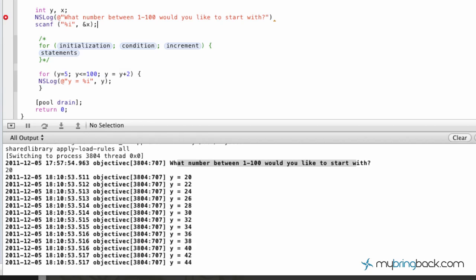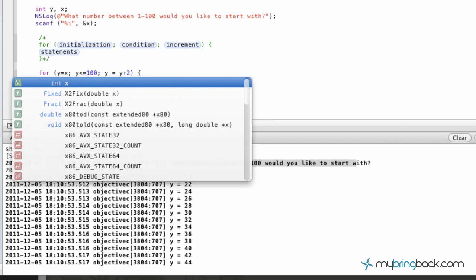It's an operator that goes into pointers and all this stuff, so we'll detail that a little bit later. For right now, we're just going to put an ampersand and then the variable that you'd like to assign it to. The next thing we have to do is go back over here and put a semicolon, because apparently I forgot that. And then we're going to go down to our loop. This is the loop we developed in the previous tutorial, and we're going to go y equals x in this case.